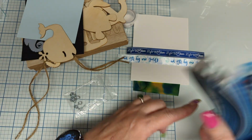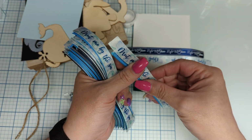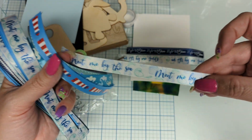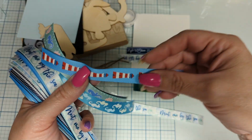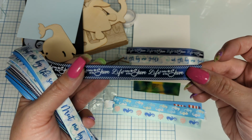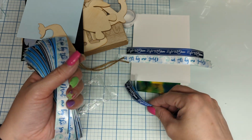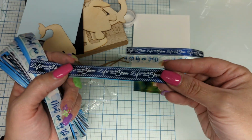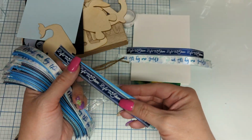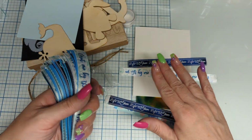So if you like the ribbon, I have 5-piece ribbon also in the shop. You get 5 little pieces. We have Meet Me by the Sea, some lighthouses, some seahorses in coral, and Life is Better at the Shore. You get a little cluster of these. Honestly, I don't remember what I marked them as, but they're all at least 6 inches, so that you can easily adorn your A2 size card.